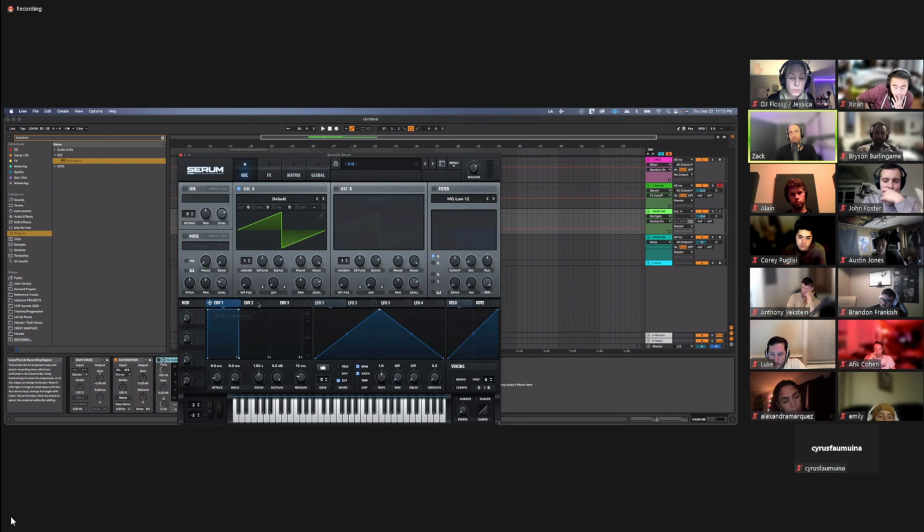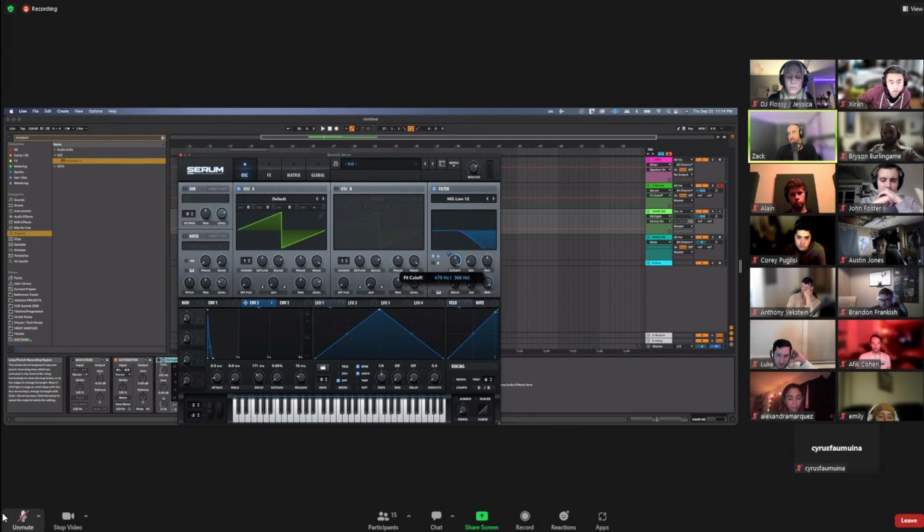So if this was my amp and this was the filter one, I would get this set up how I wanted it to be. Something like that. And then if I wanted to have that change over time, I'm going to be automating this specific one. So it's the filter cutoff. It would be the filter inside of Serum, and it's the cutoff parameter itself.